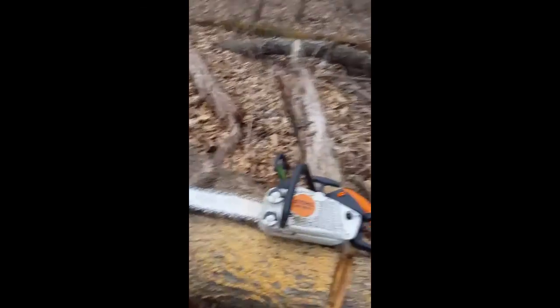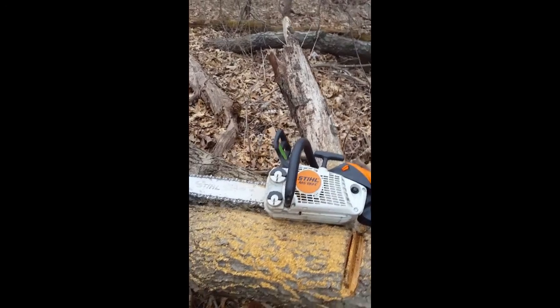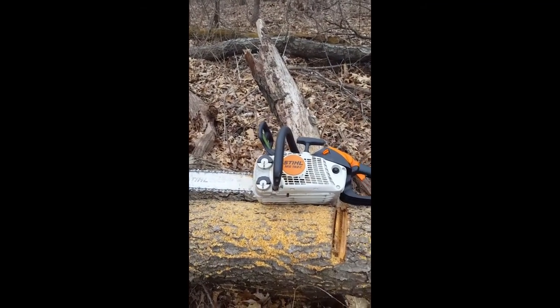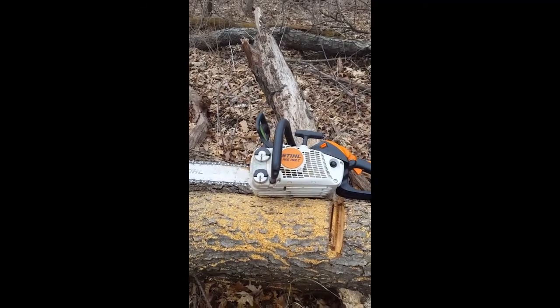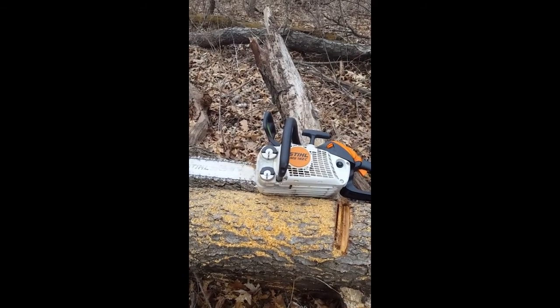Hey guys, thought I'd just give an update. Been using the heck out of this little 192 for coming up on a year. Now, I've had some discussion that I may be overusing it. I don't know. Been cleaning trails with it all day long, taking up some dead debris and stuff.